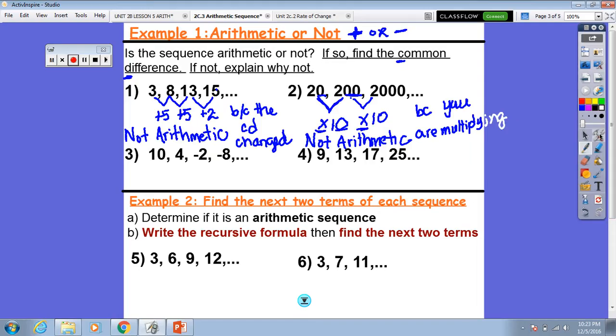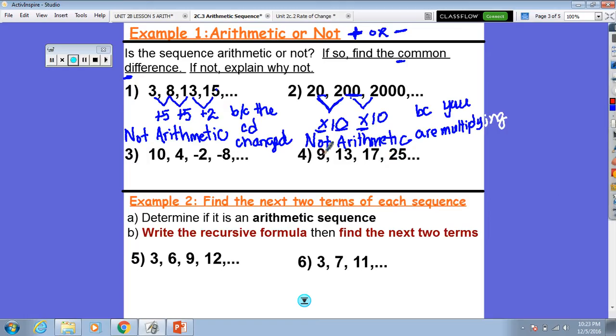Okay, and that's not allowed for it to be a common difference because you're multiplying. Okay, so now I want you to go ahead and try to work 3 and 4. Find the pattern, write it down, and then determine whether it is an arithmetic sequence or not. And Ms. Hall, you can pause the video. Alright, so I hope you actually went through and tried to work these by yourself. Let's see if you got the correct answer.